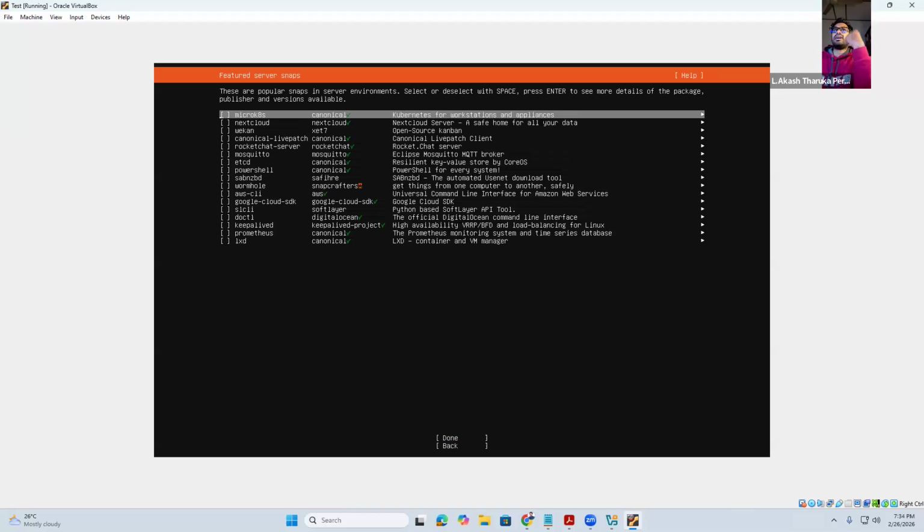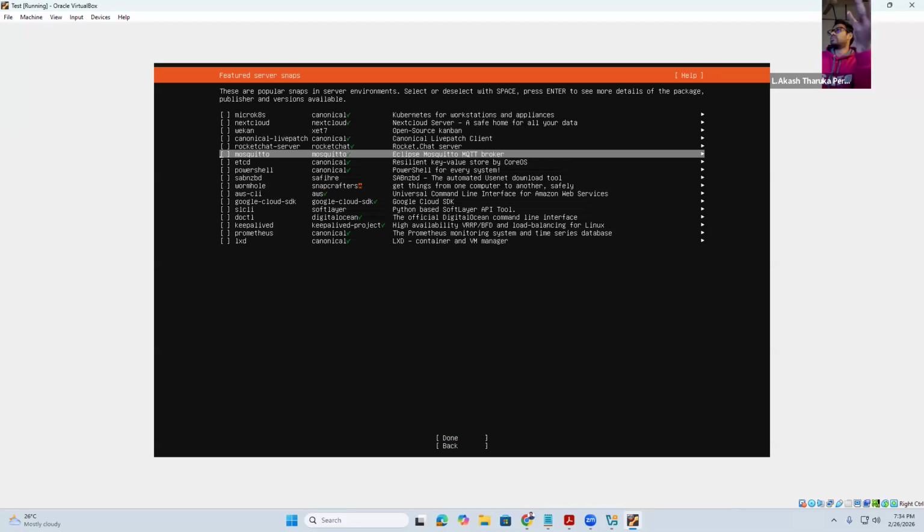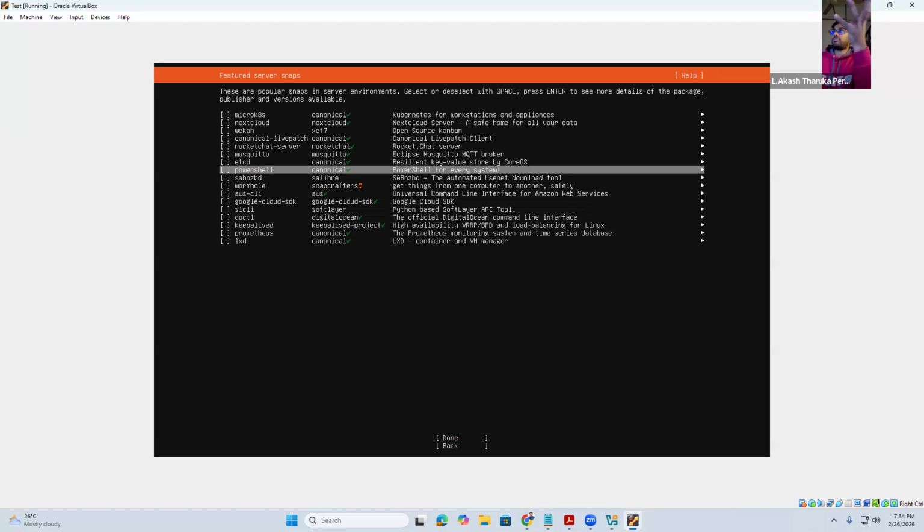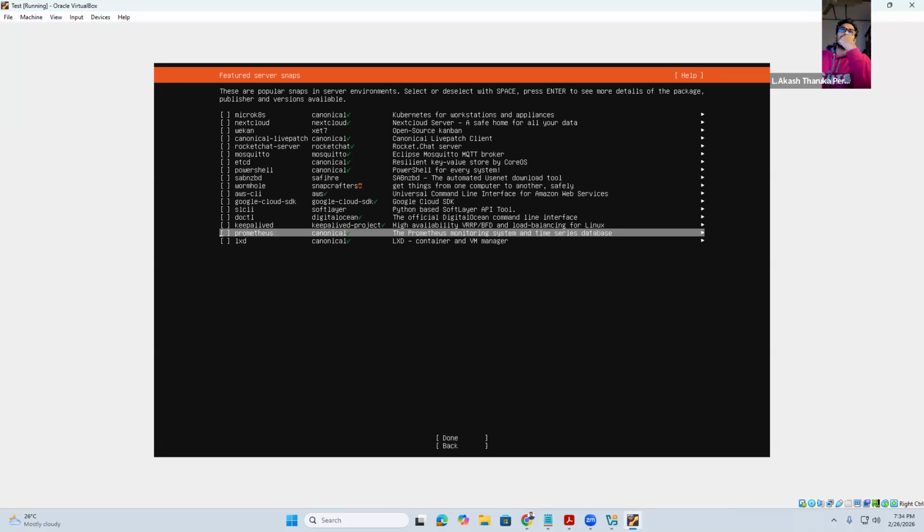But if you can see Docker here, you can select it from here and get it done. But I highly recommend you read the documentation and install Docker, because that's what I'm going to do today. So we'll skip this part. Even if Docker is there, I recommend you skip it. Let's install Docker manually using the terminal.